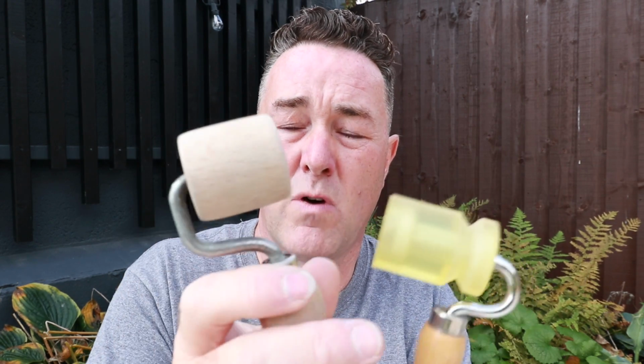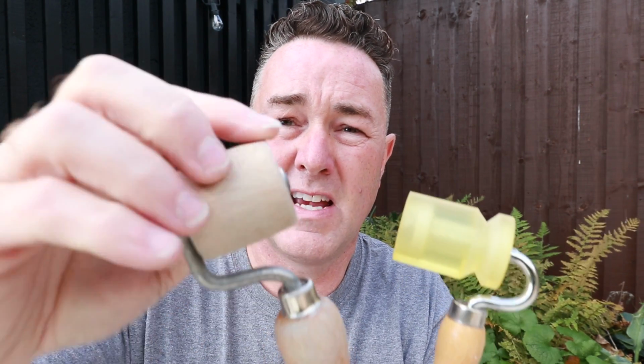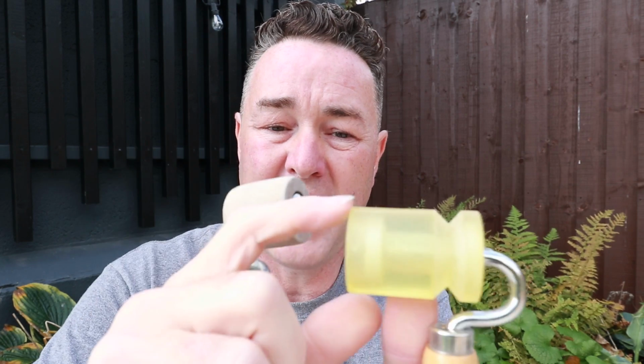I think this resinous material's pretty good, but again, one, it's a little bit too big, and two, can you see this? I'm looking at it. That edge is sharp, so when you're actually rolling down your seams on your wallpaper, it's actually digging into your paper. Whereas I'll go back to this, an original one that's slightly worn on the edges. It's a softer edge. That needs to be softer, as in not so angular.